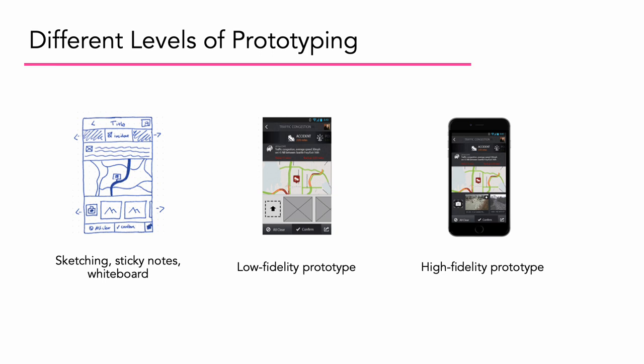Prototyping is a very common task done by UX designers. There are a few different levels: just sketching out a general concept on the left; in the middle, a low fidelity prototype where the team hasn't thought out every detail but has some idea of the interactions they want, making sure they're heading in the right direction before spending too much more time on the details and getting every pixel right.